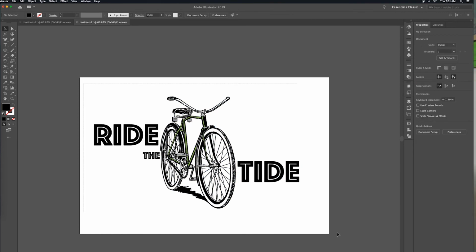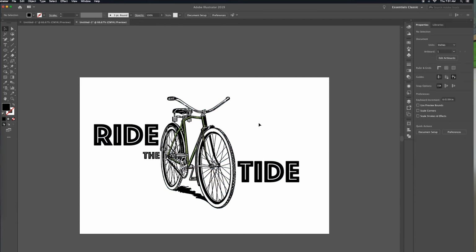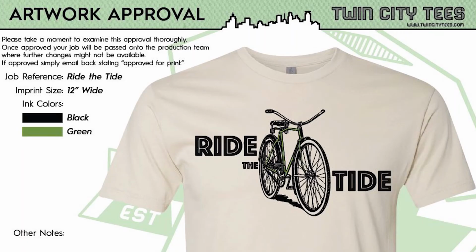The last thing I'm going to do is select the entire image and I'm going to trim it. And now the image is flat and each color is cut out separately, which is going to work really great for screen printing. There's no overlying shapes, so when we place the artwork on separate screens, we're not going to get overlaying colors. And then I'm just going to mock this up so you can see what it would look like on a t-shirt.